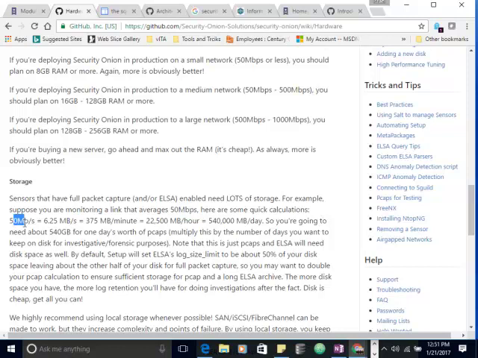That gives you 6.2 megabytes per second. This is megabit, this is megabyte per second. You're going to need 375 megabytes per minute. In an hour, you're going to need 22,000 megabytes. In a day, you're going to need 540,000 megabytes per day. You understand?